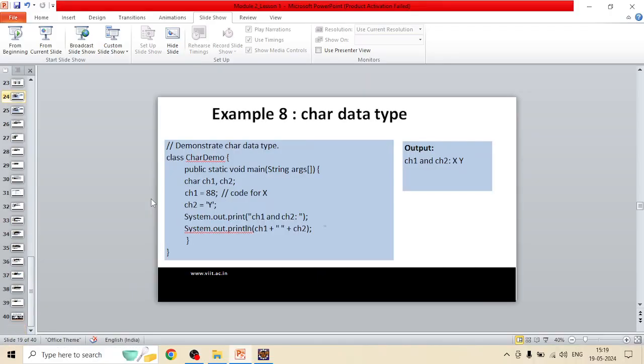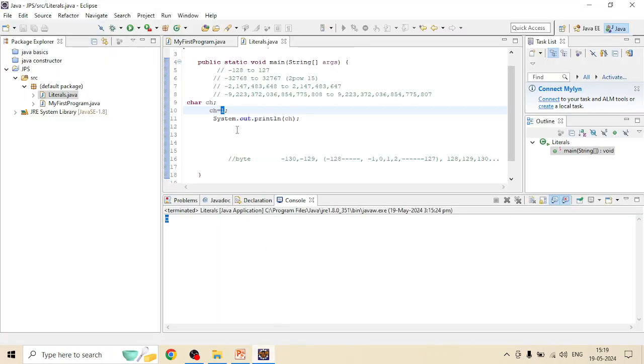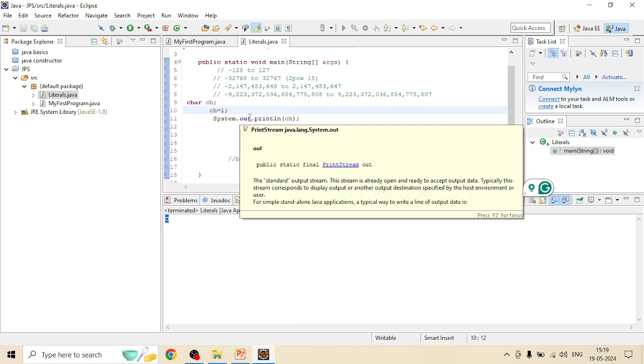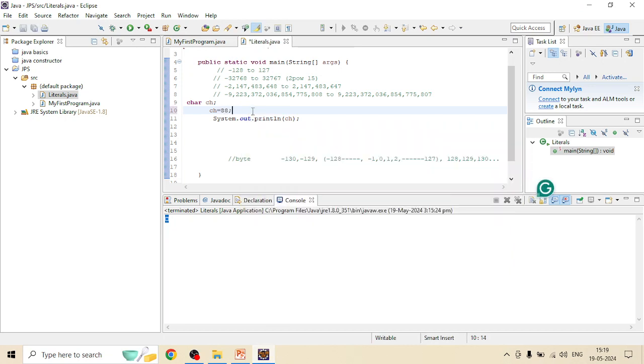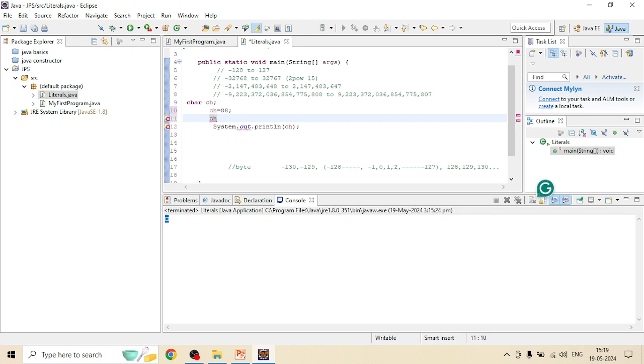Let us go to our Eclipse again. So char1 is 'X', and char2 will be as usual 'Y', and print char1 plus char2.